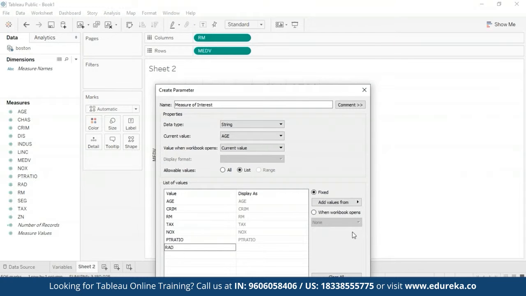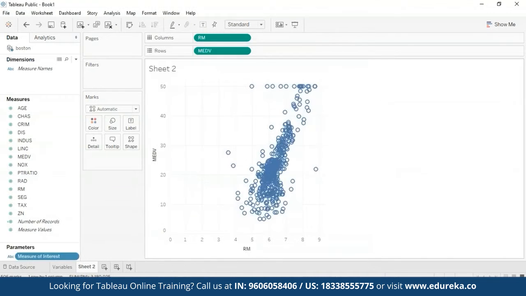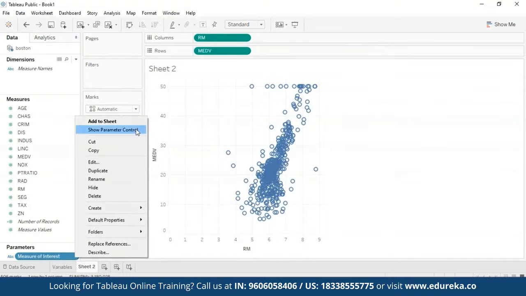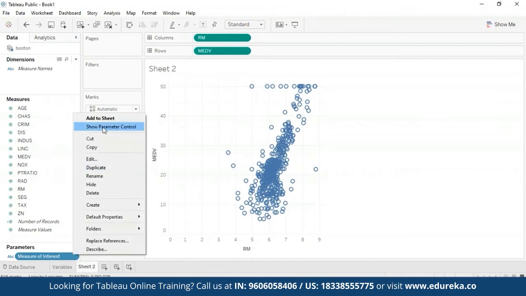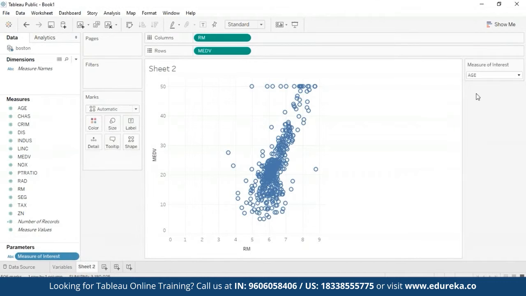That's very important. Then I'm going to right click on the parameter. Once your parameter is created, you can see it here at the bottom under parameters, and I'm going to right click and click on show parameter control.